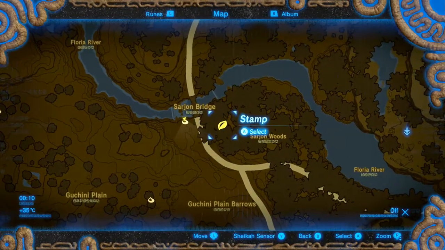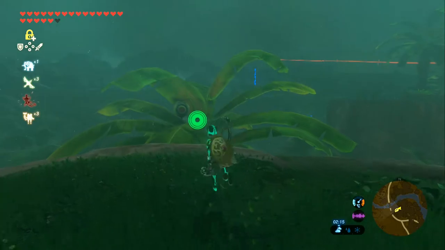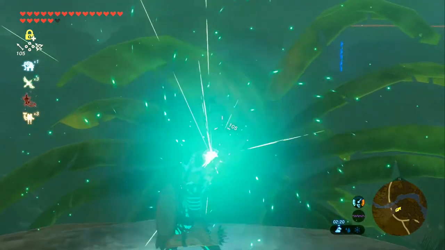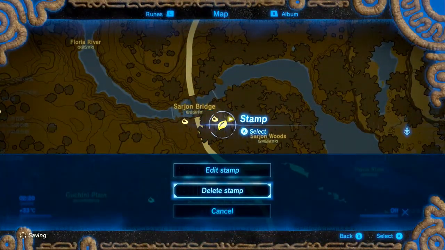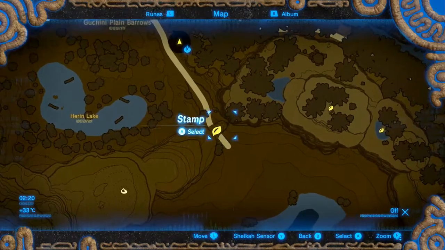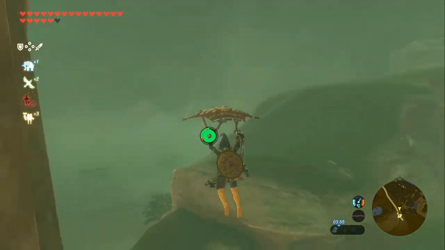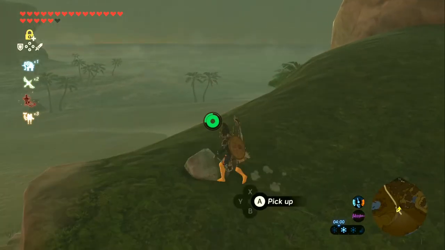Next up, we're actually going into the trees here. Now for this guy, it is a balloon inside the tree. Go up the highest ledge, you'll see it nice and easy. Okay, next up we're going down the very bottom of this path, east of Heron Lake. And this guy is just under a rock, or on top of a little cove.